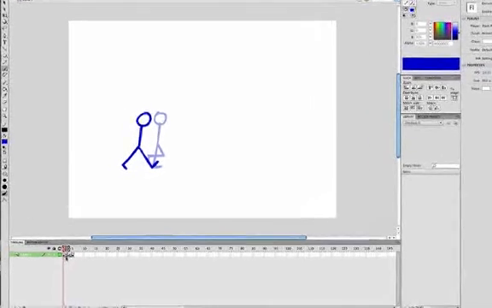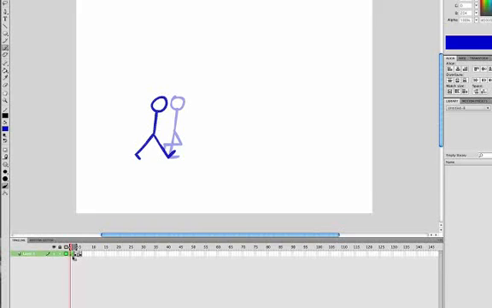Now, I'm just going to take it a little step further and add some more frames in between by pressing F5. I want two in each way. And the reason why I'm adding two is because I want two frames in between each keyframe that I put. Okay, so I'm going to put a blank keyframe here. And the reason why I'm doing that also is because it's 24 frames per second, and that's a lot of pictures to draw in a tutorial.